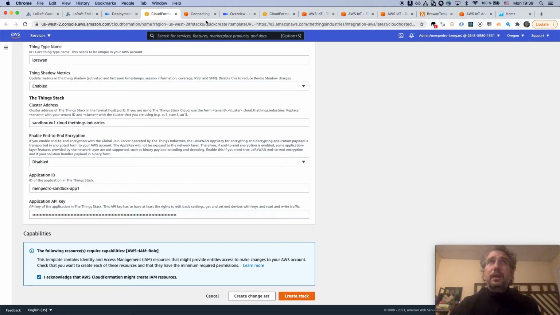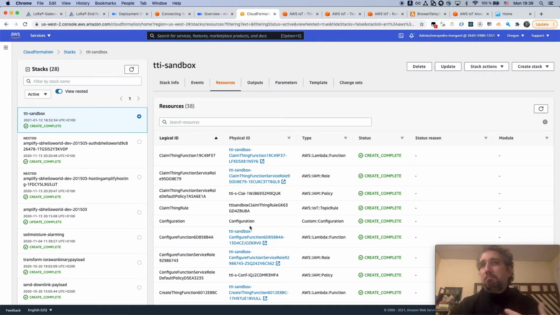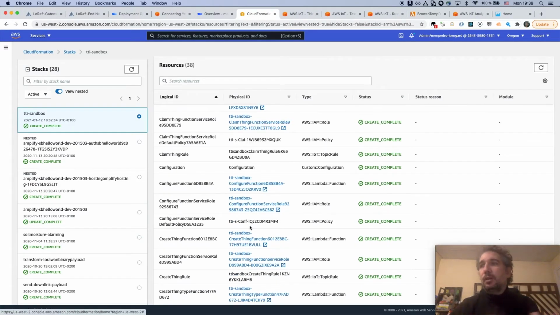I have already created a CloudFormation stack just to save some time, and you can see here the different resources that have been created. There are a bunch of artifacts such as Lambda functions for doing all the management of the data being ingested.